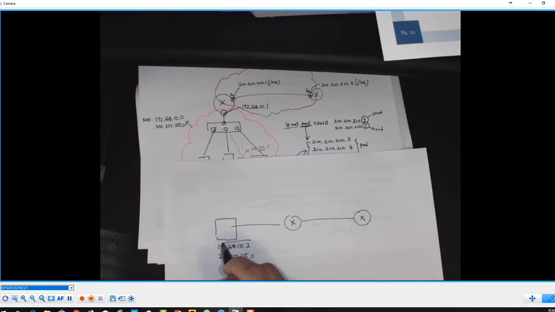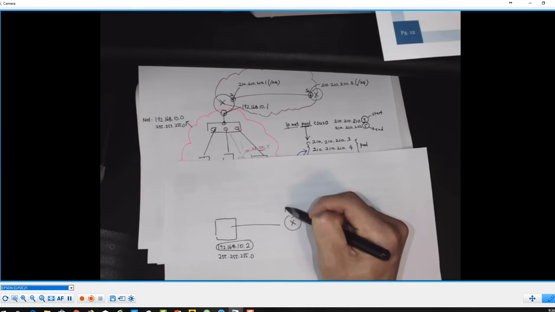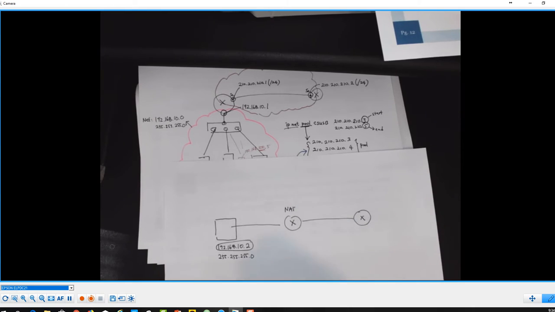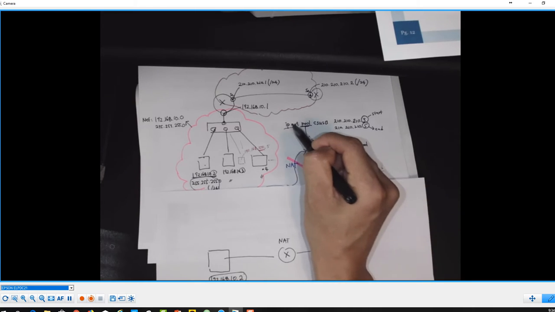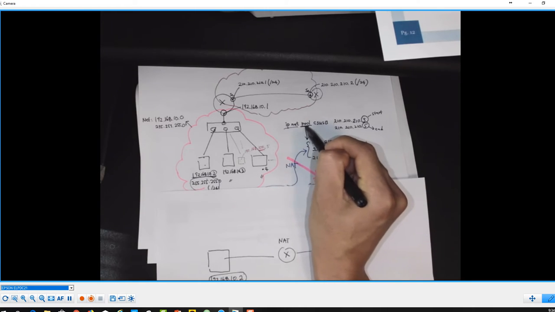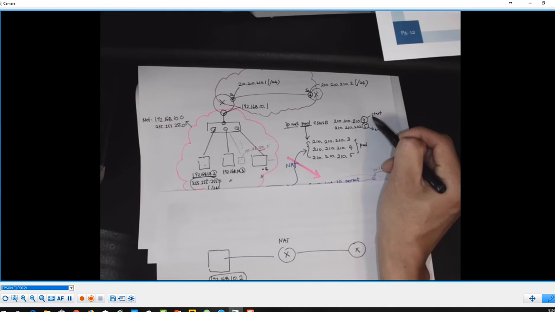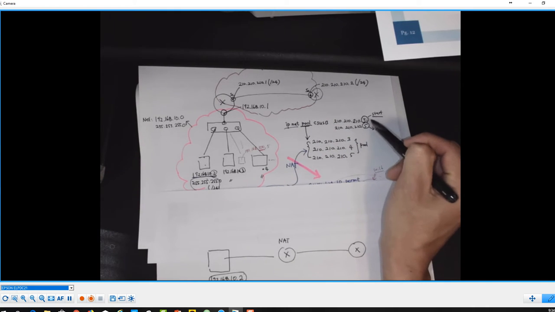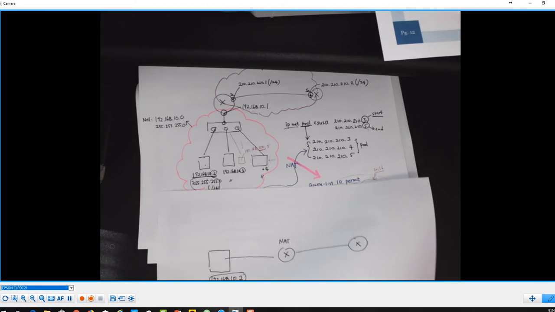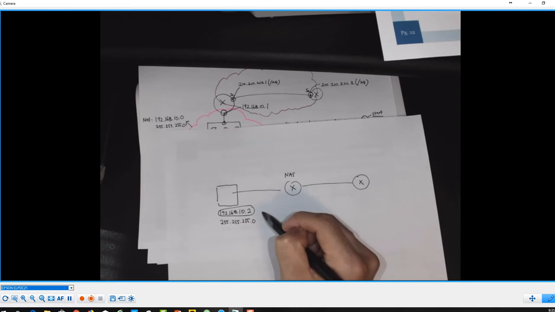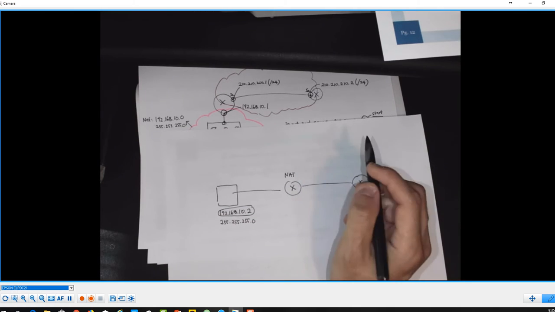This router is going to translate this private IP address to a public address because of this command, IP NAT, and the start IP address is 3 all the way to 5. So this IP address will be translated.